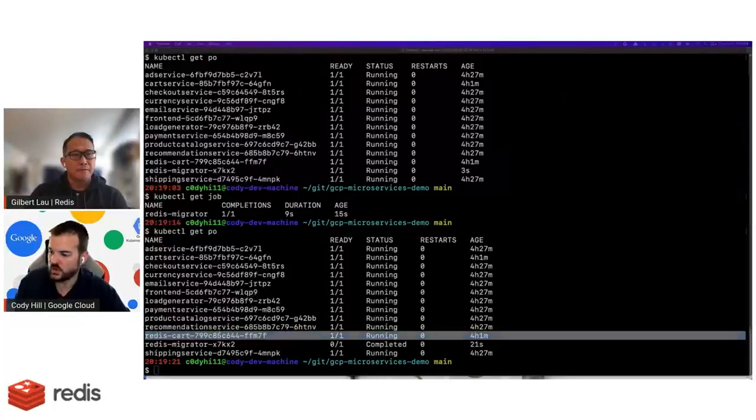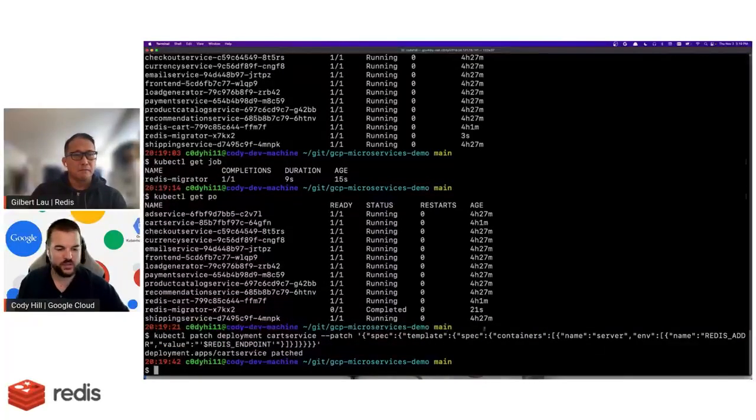So the next thing that we want to do is update that cart service. So we're going to be patching that cart service with this patch command. We're basically telling it to patch the deployment, grab the container that's named server, and update its environment variable Redis address with the value of our Redis endpoint.